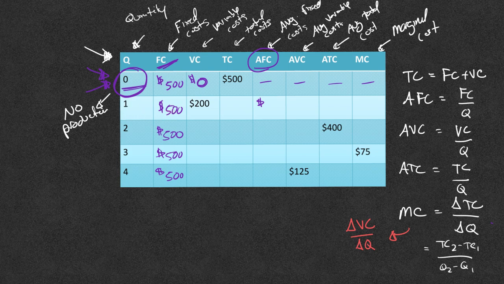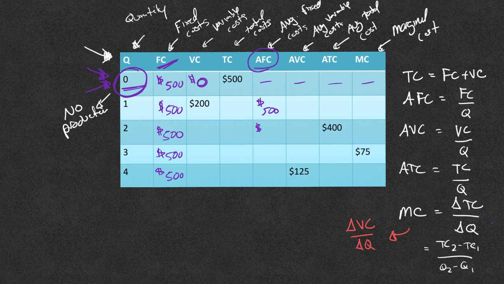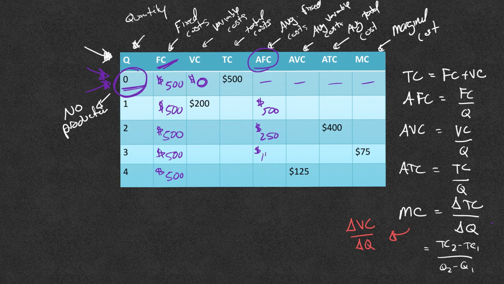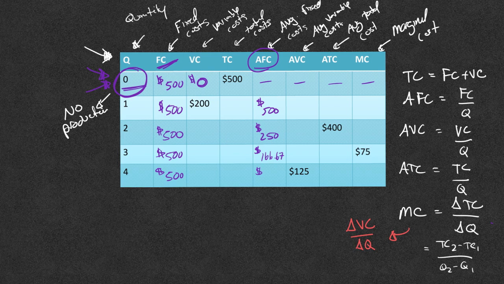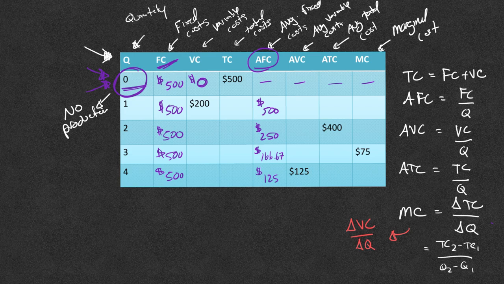So 500 divided by one is just going to be 500. 500 divided by two is going to be 250. 500 divided by three is going to be 166.67. And 500 divided by four is going to be 125. So again, the way that we calculate average fixed cost, we have average fixed cost divided by quantity.